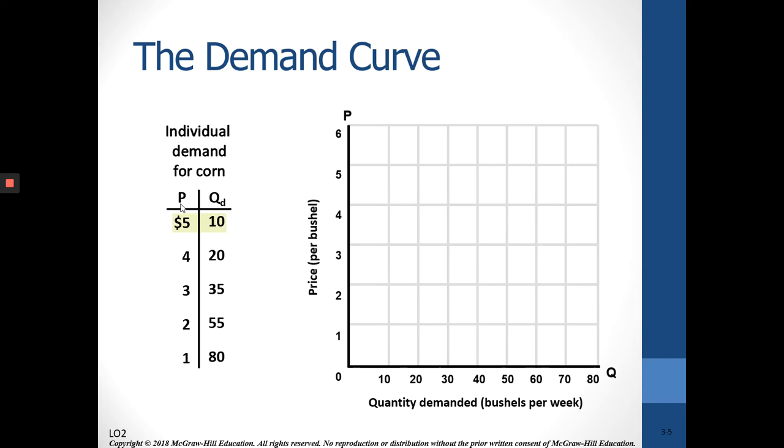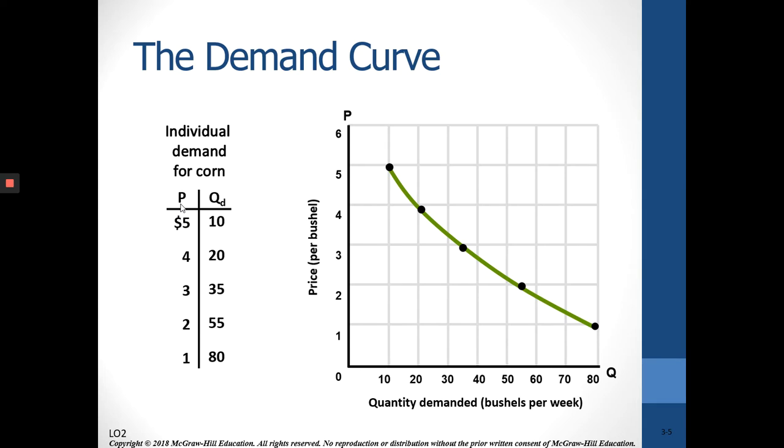This particular example is just looking at the price per bushel of wheat per week. And at the higher price, a lower quantity is demanded. Always have your price on the vertical axis and quantity on the horizontal. With the production possibilities curve, it did not matter because you're just looking at a trade-off. But this could be anything.